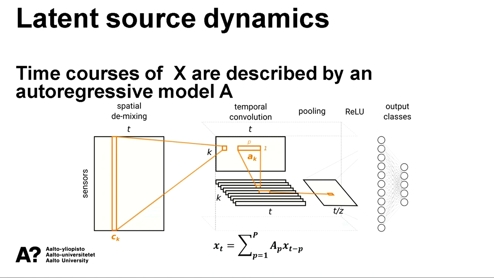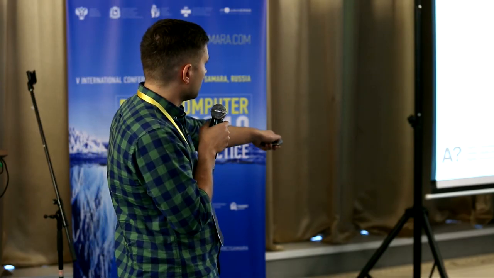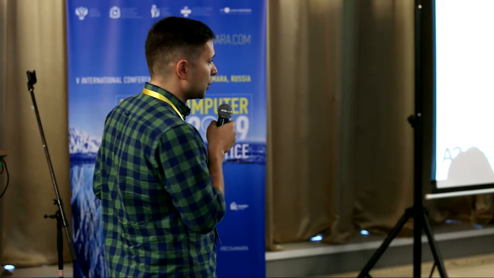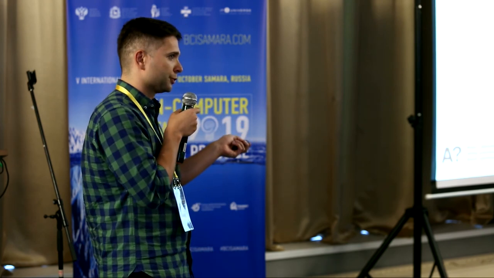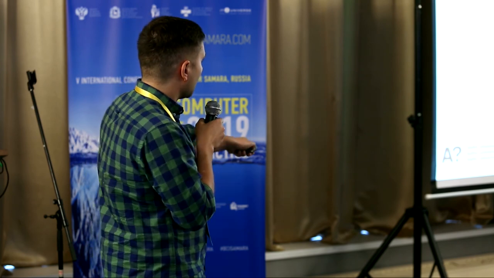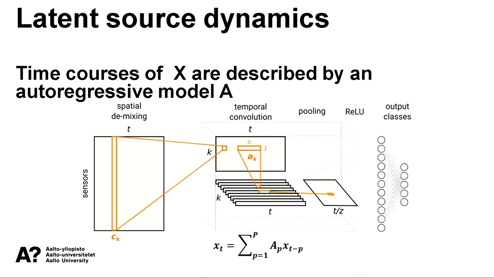First, it computes a spatial projection, because MEG has a much higher spatial resolution than EEG, so that makes a lot of sense. Then a set of 1D convolutional filters across the time domain tries to capture the temporal dynamics of the latent sources. The final layer is a classification layer with sparsity. Once we decorrelated our features in space and time, we penalize the weights of this output classification layer, and that seemed to produce quite nice results.